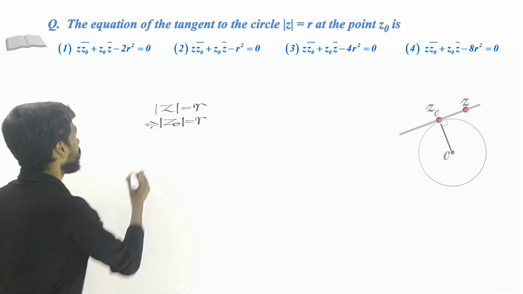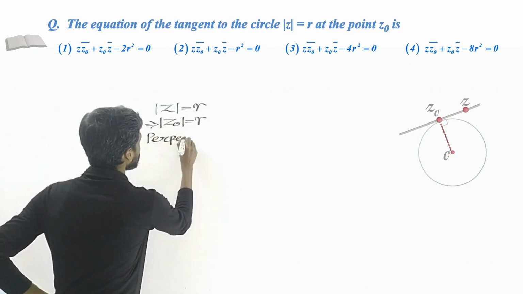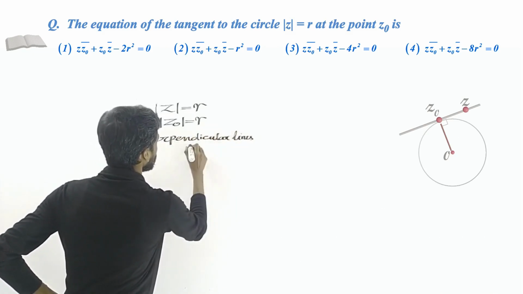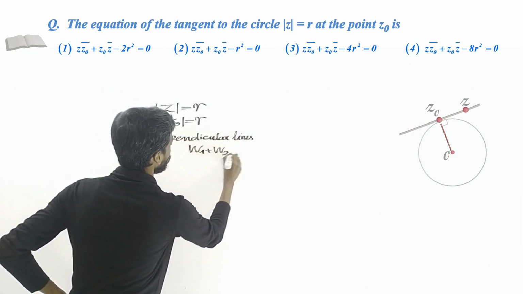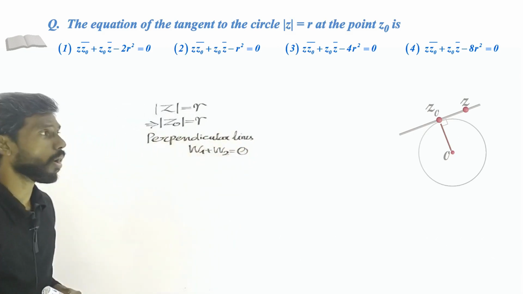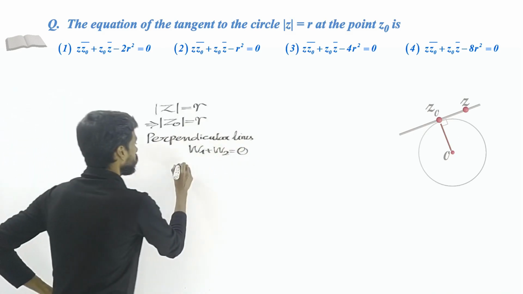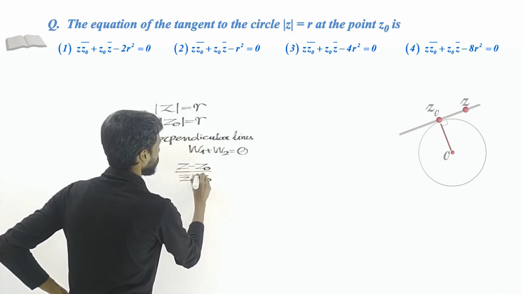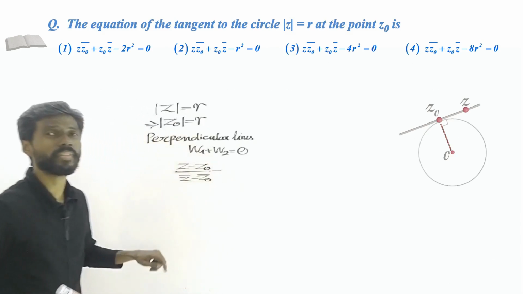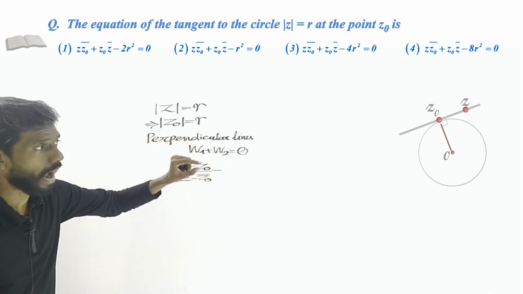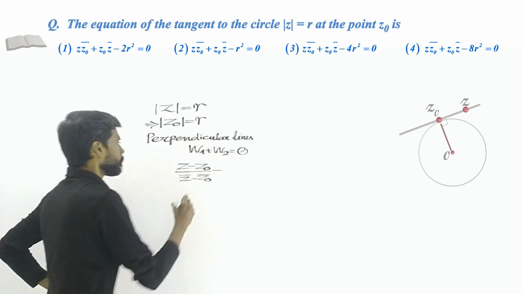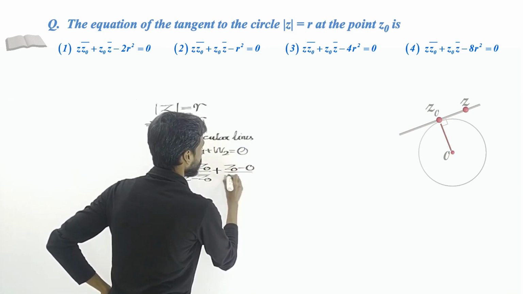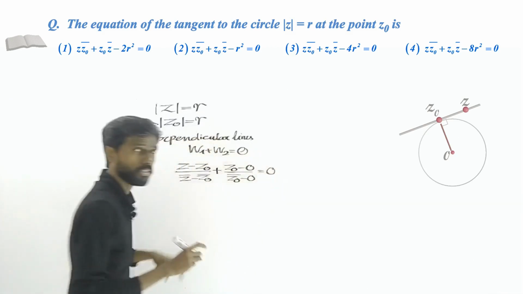Now slopes perpendicular. Let us use the condition for perpendicular lines. So these two lines are perpendicular, so the sum of slopes w1 plus w2 equals 0. What is the slope of the line joining z and z0? We have the formula: z minus z0 divided by z bar minus z0 bar, plus the slope of the line joining origin 0 and that point z0, so z0 minus 0 divided by z0 bar minus 0 bar, that equals 0. Alright, these two lines are perpendicular.